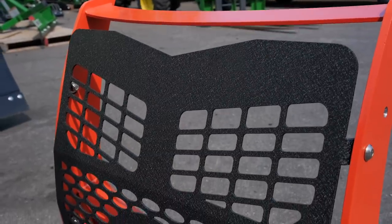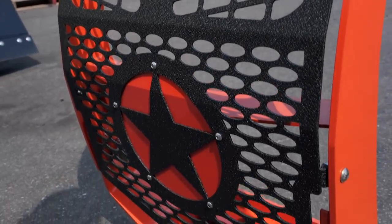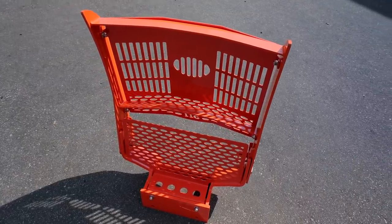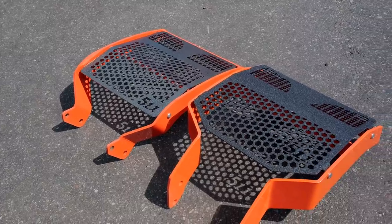So there's going to be some different variations for the John Deere models, and then who knows, he may branch out into other manufacturers once he gets that outfitted. But the only way he's really going to know if there's a market for other models or manufacturers out there is if you shoot him an email and let him know.